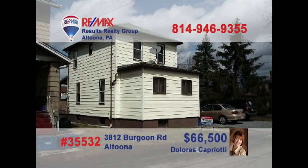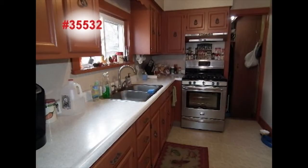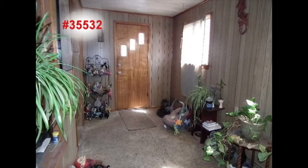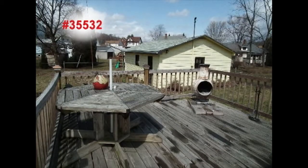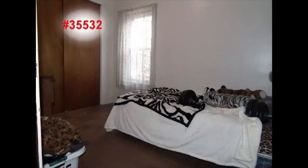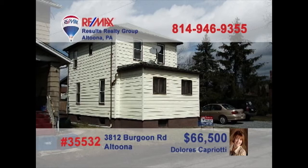Tucked away in a quiet, friendly neighborhood is this great starter home, presented by Dolores Capriotti. Here's a well-cared-for kitchen with tile floor that's ready to work for you. Follow the tile into the well-lit dining room. There's a great bonus room that would make a great sitting area, or relax out in the sunshine on the rear deck. Three bedrooms means there's room for all the kids, and you're not far from Baker School. Just take a tour with Dolores right away.